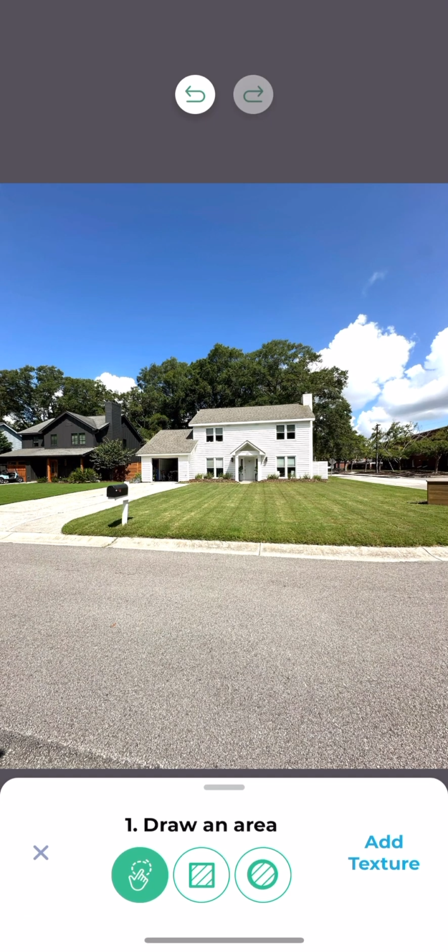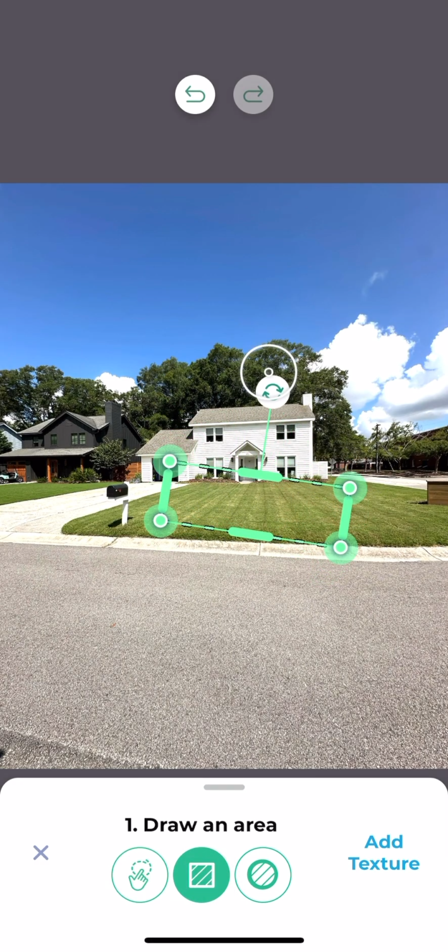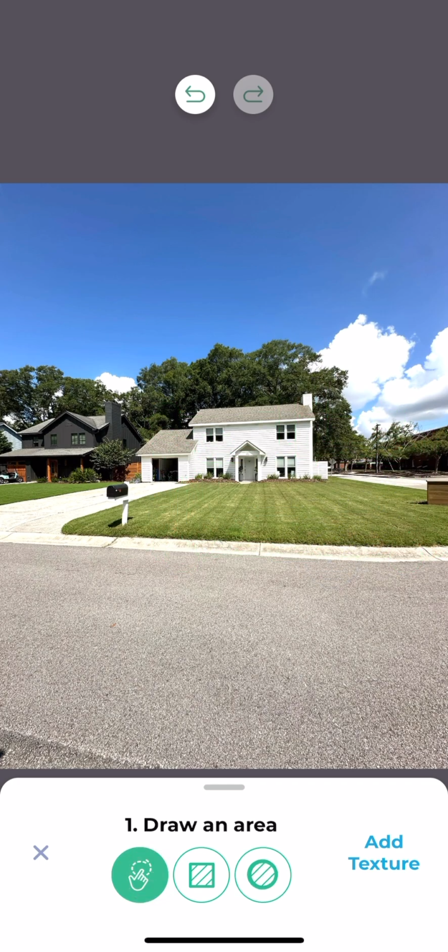The Add Texture tool on the bottom left of the screen allows you to add ground cover such as grass, mulch, or rock. Upon opening, you will see 3 options for outlining the area you want to cover. With the freehand draw option, you can pick points and automatic lines will appear for creating geometric shapes. But there are also square as well as circle selection options.